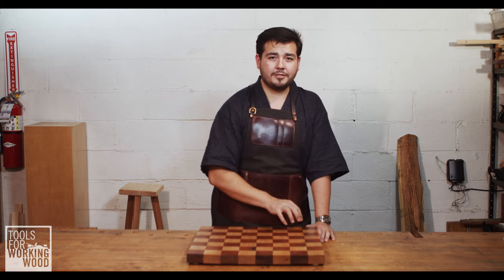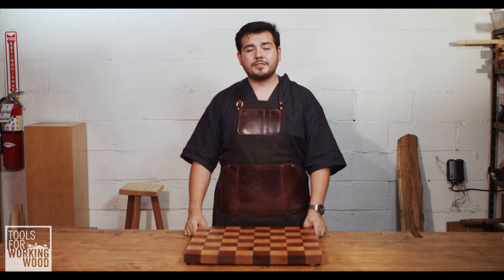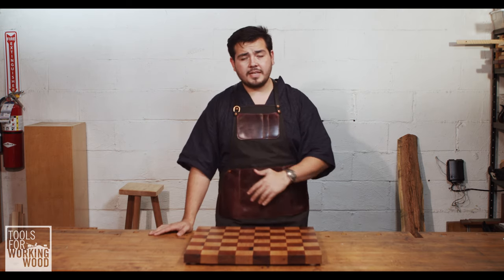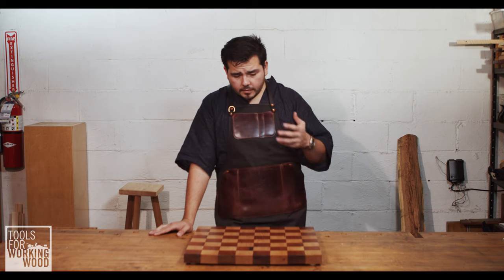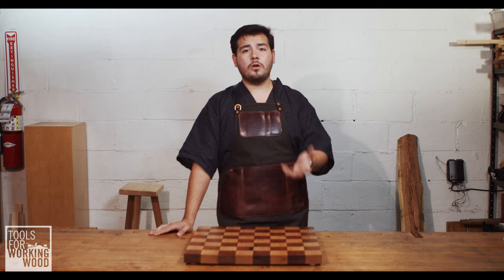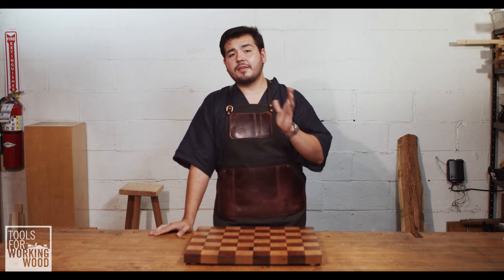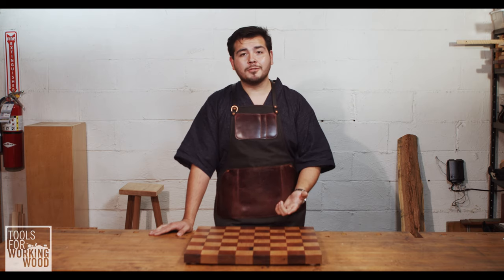I probably wouldn't vary the methods of application between coats. That being said, I'm pretty happy with the way this turned out — there is a certain amount of foolproofness to this finish. If I'm going to recommend one of the three ways to apply, it would definitely be the first one, where you wipe on with a rag and wipe off with a rag. Of the three methods, it's the least fussy, and it's the one most people are going to be familiar with. A lot of different oil products have that wipe on, wait a little bit, wipe off application. There's no giant leap in quality between all three versions, and brushing is probably the most fussy of the three.